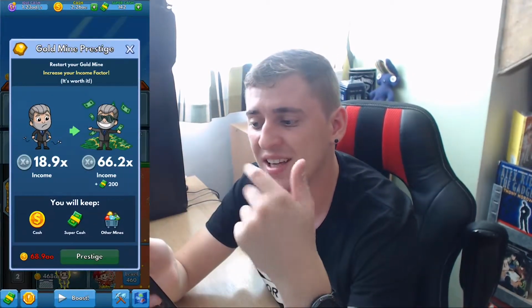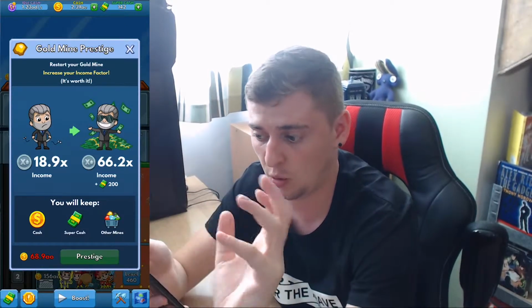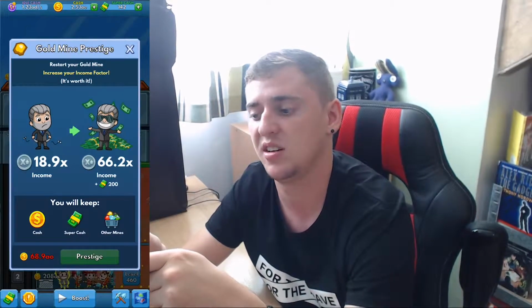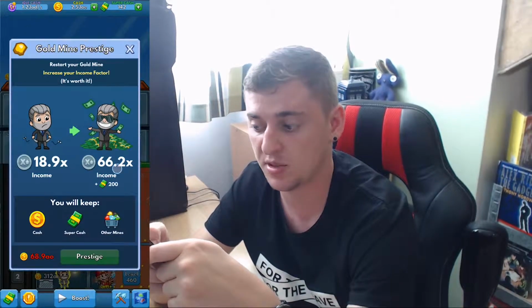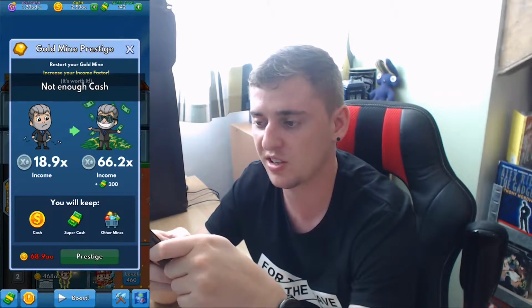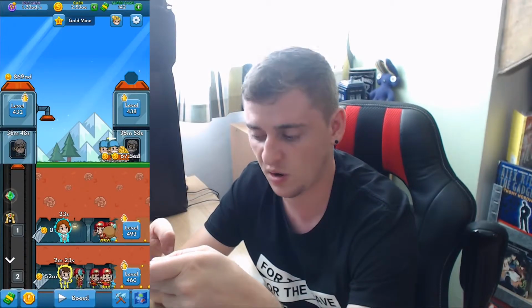If I click on that, that's called prestige. So I'm at gold mine prestige and I'm at level 1. So I'm getting an 18.9% income bonus. And I can prestige it up to 66.2 times income. But I need to earn a lot of cash first. I need to get to that level of cash until I can start affording that. So that's quite a way away.